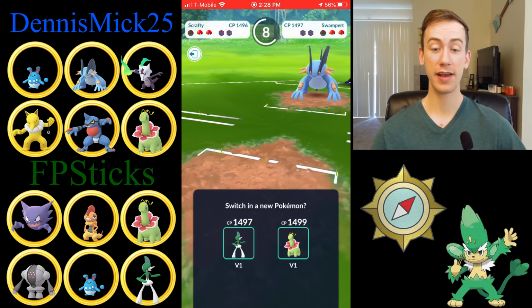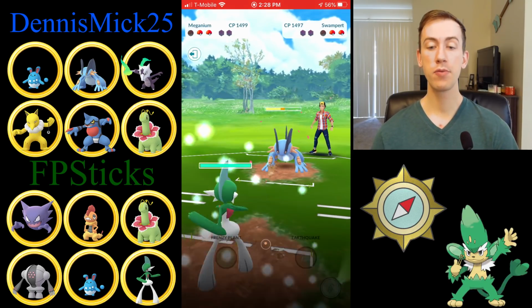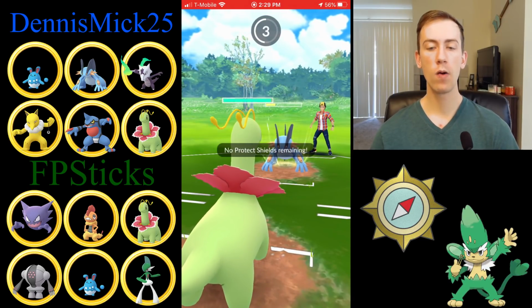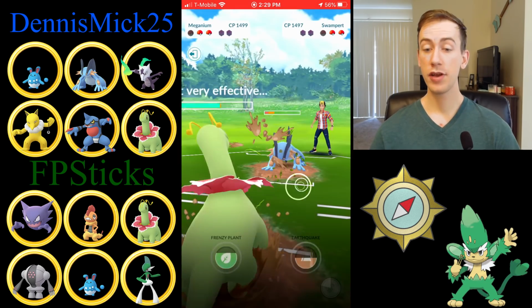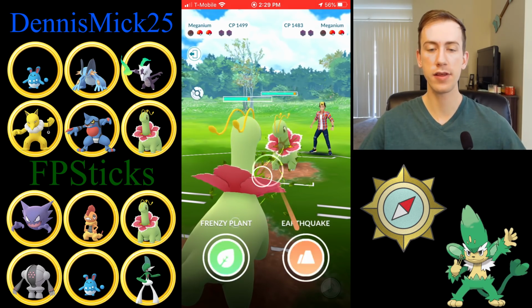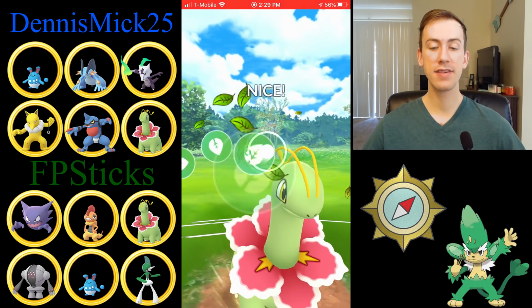Just the 2 counters I got off did a lot of damage to that Swampert. I have Meganium that can totally soak up... I'll actually bring in Gallade, and then I immediately make a switch into Meganium, hopefully going to catch a Hydro Cannon. So it's actually an Earthquake. So this Meganium is running Hydro Cannon and Earthquake. That's a good thing to take note of. He has his own Meganium in the back, so this is going to be kind of sketchy.